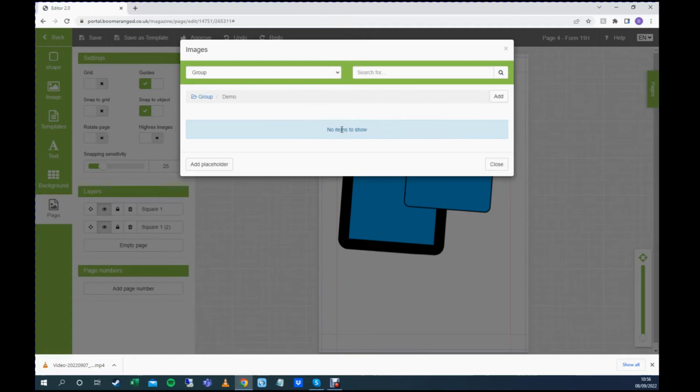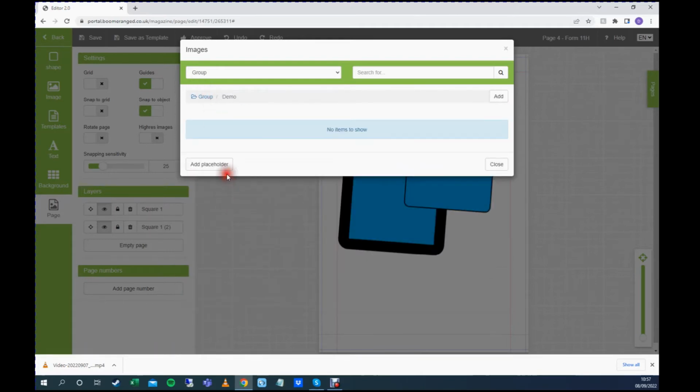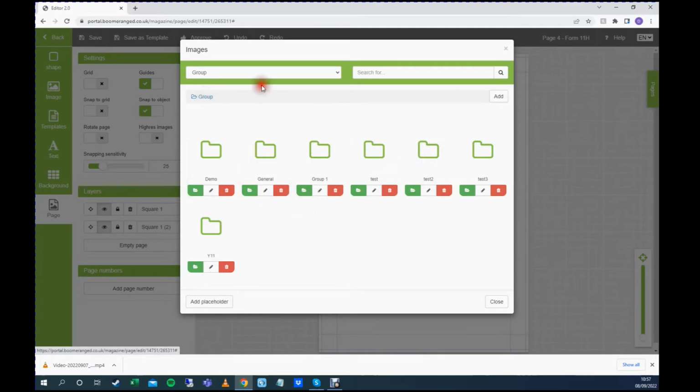Worth noting that images need to be JPEGs or PNG format in order to work. If you've got them in another format, such as bitmap, so a lot of photographers send them in that format, pop me an email and send them across to us. We can convert the file for you. Usually recommend allowing one working day, but it's normally pretty quick for us to convert those over for you, and we'll do that. That's not a problem. So you can also delete folders and delete images here as well.